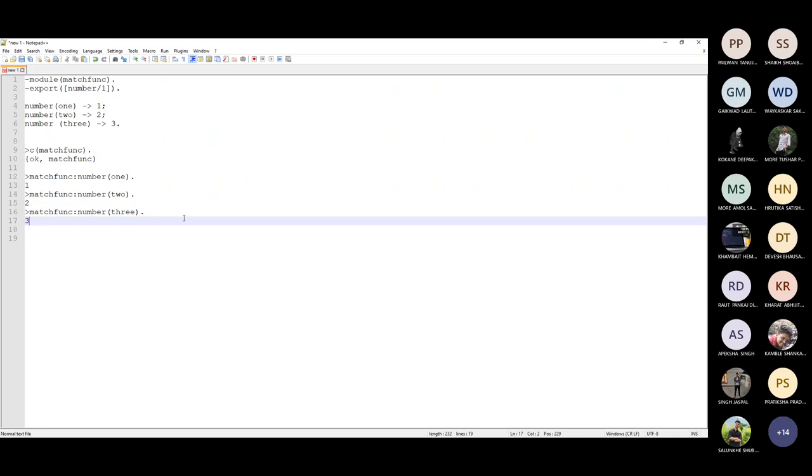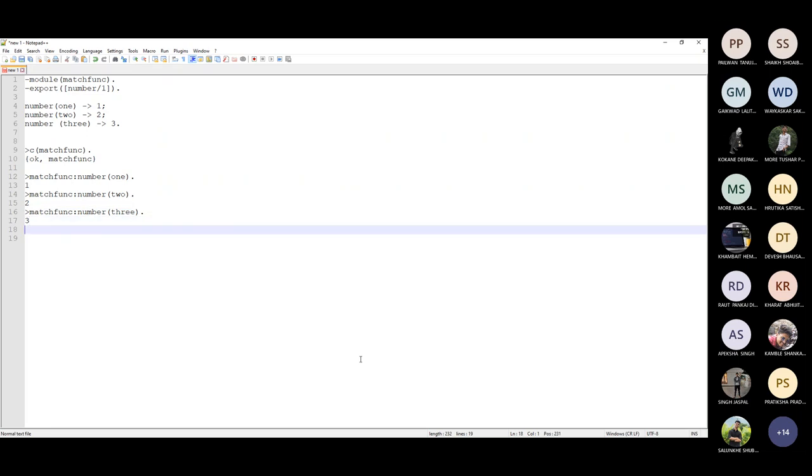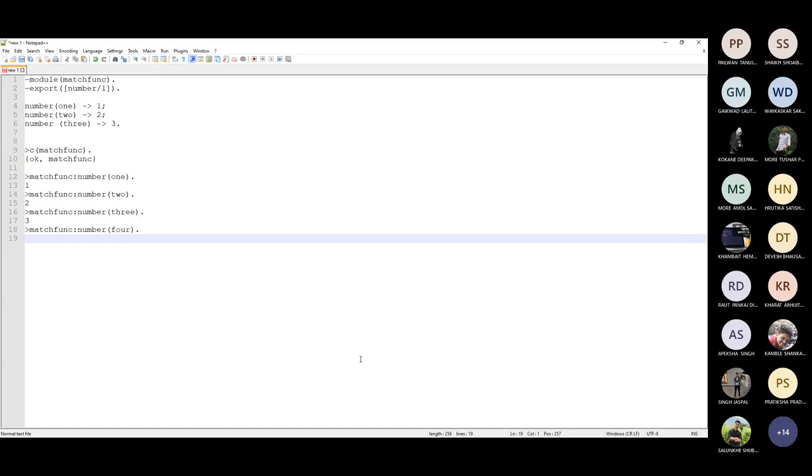And if you call this with some other argument which is not defined, what will happen? I call this with 4. What will happen?